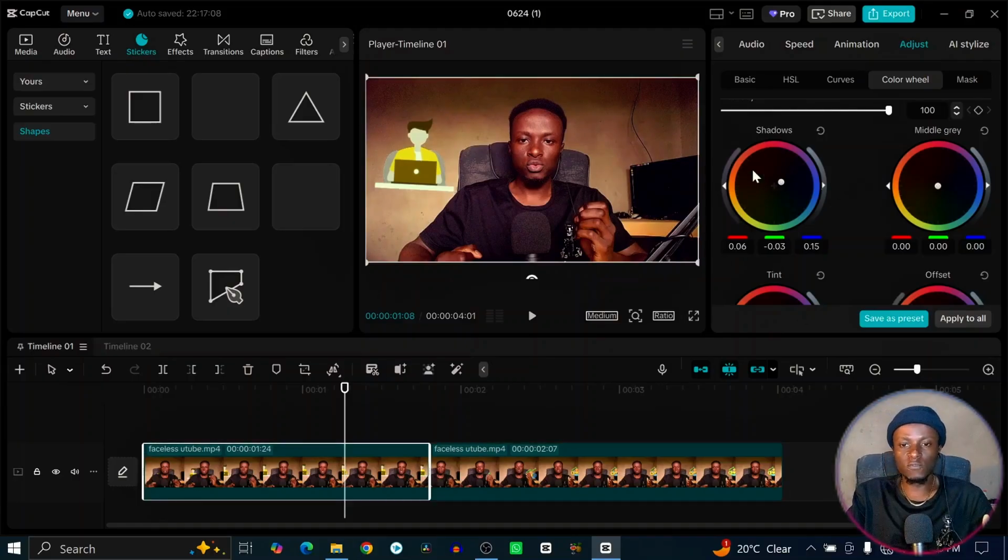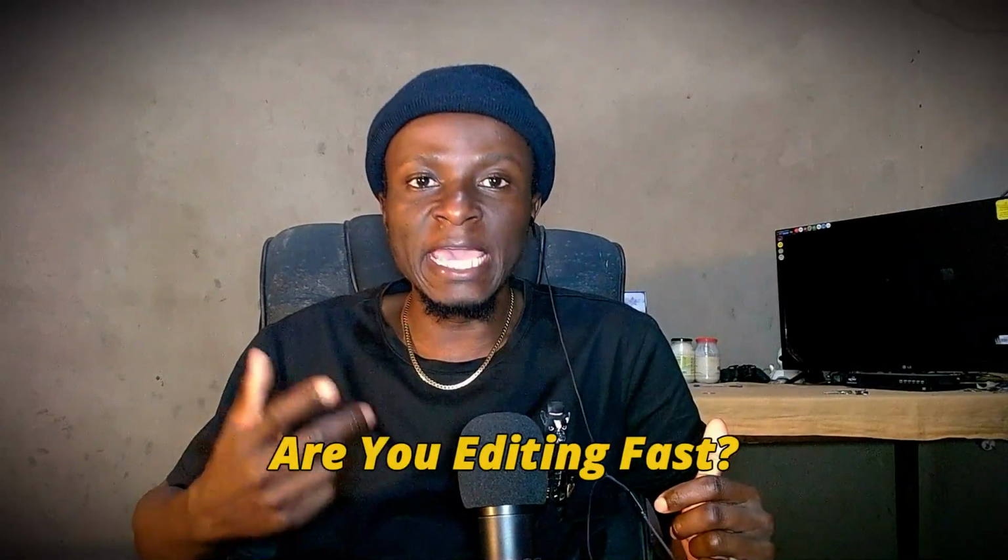Because if you actually start from color grading, then your low-end PC will start calculating and overworking from the start. And just imagine all that load that it is calculating as you are editing. That is going to increase the lagging of your system when editing in CapCut. So now your software is running fast, but are you actually editing fast?